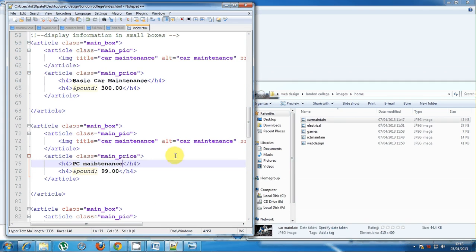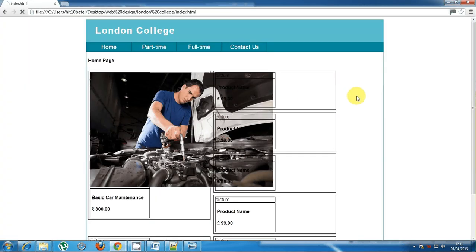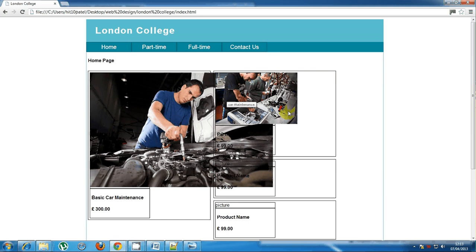Okay, so you can see the both elements working together. So let's quickly look at our browser, see what's happening. Press F5 and you'll see the next picture comes up nicely in there. So the width which I've chosen for my main box, 400, is not going to be suitable. Okay, so I need to find the size of this.